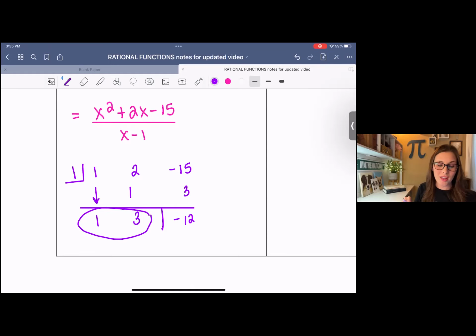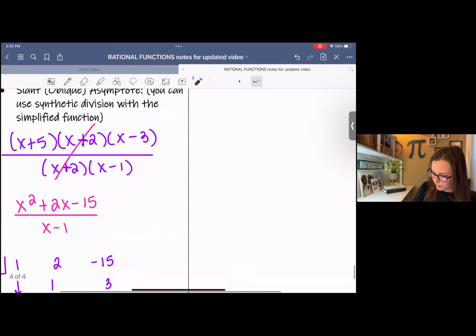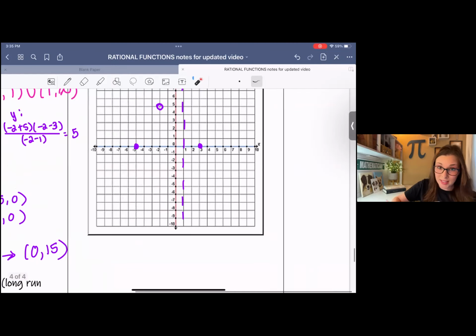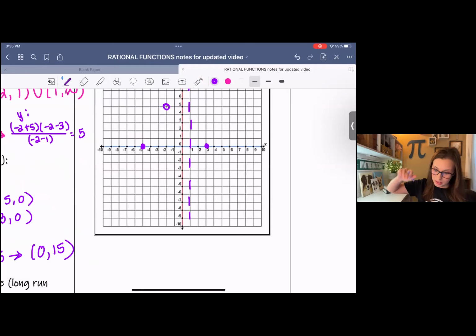Super simple. And then remember that since we started with x squared and we divided by x, my new polynomial is 1x plus 3. These form the coefficients of my new polynomial, my reduced polynomial. So I can go up to the graph and I can draw a dashed line at y equals x plus 3. So this is a slant asymptote, and as you'll see, it's going to be slanted, so that kind of makes sense. Starts at 3 with a slope of 1.